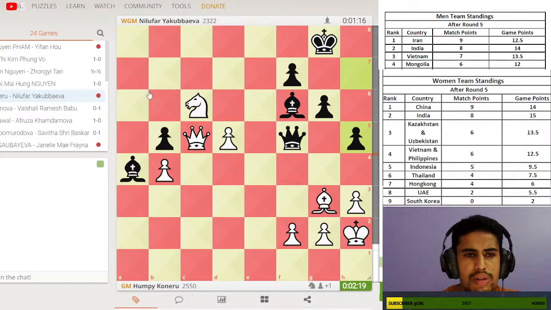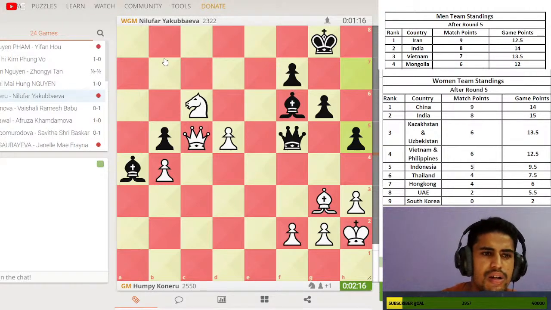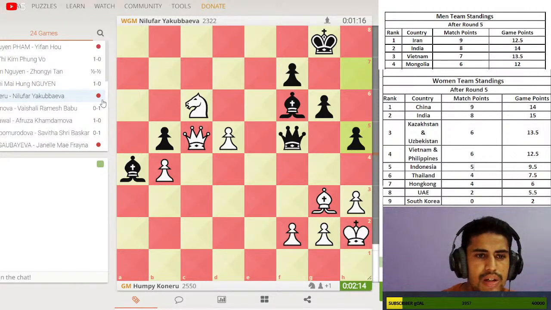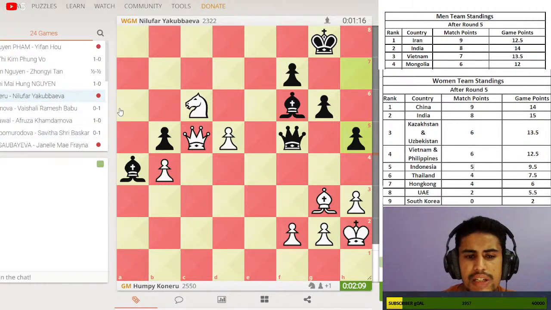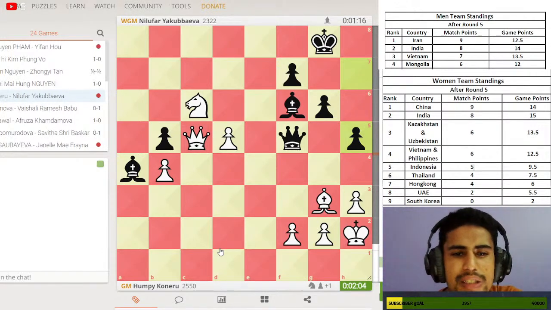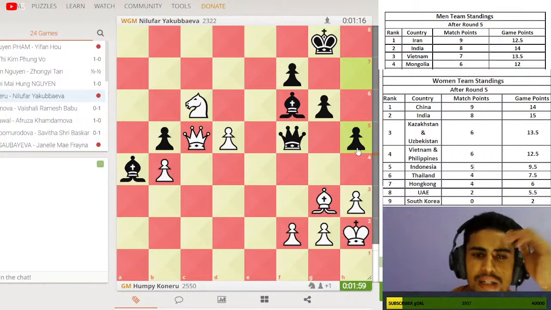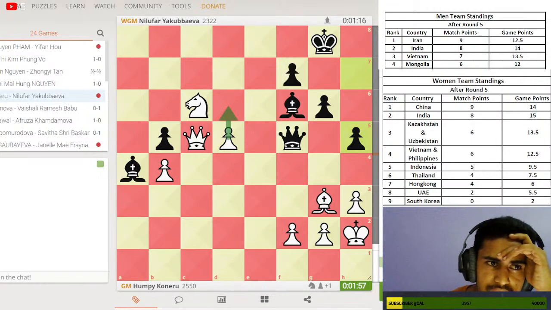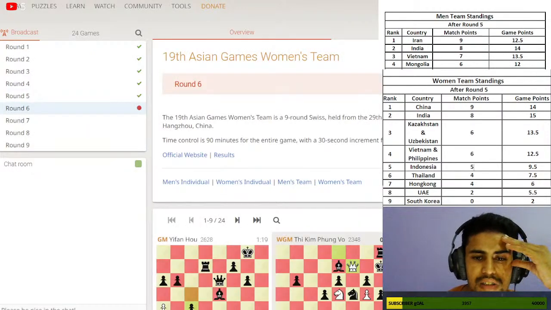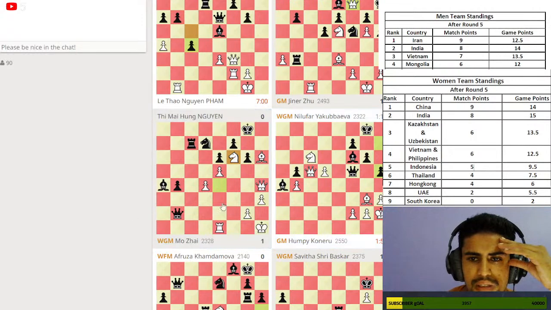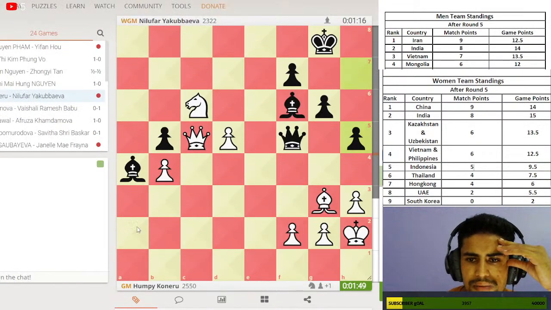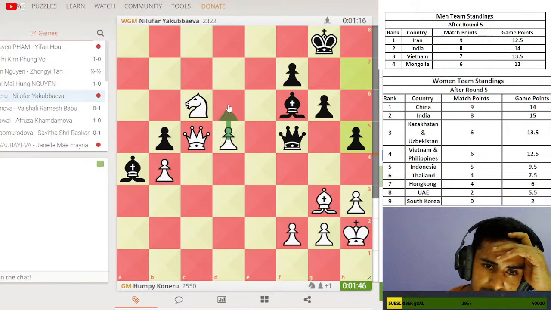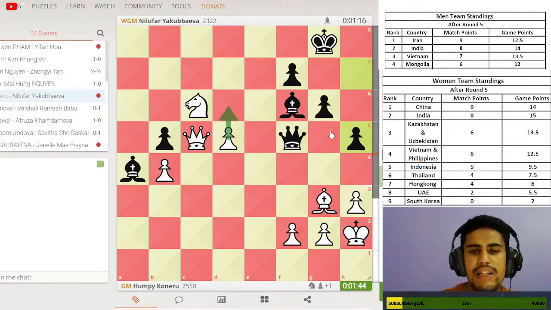Meanwhile, in the women's section, Vaishali has already won. Vantika has already won. Savita, okay, what? Savita has already won. And now the game of Humpy is going on. Okay, Bar is saying, yeah, whatever this Bar is saying, but this looks like White is winning, right? White has a passer on this, because this is not refreshed. So let's refresh it. I think Humpy is going to win this. He has a passer, right? He has a passer here, and he can push. Okay.